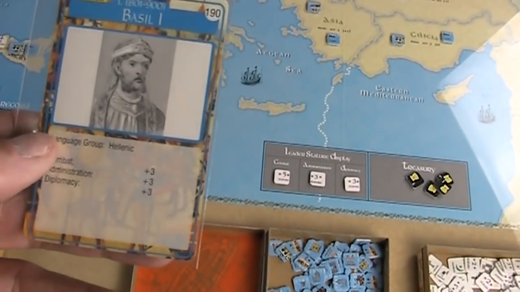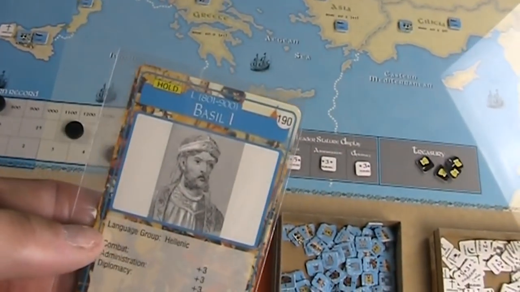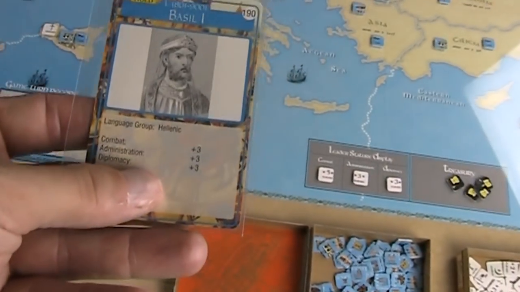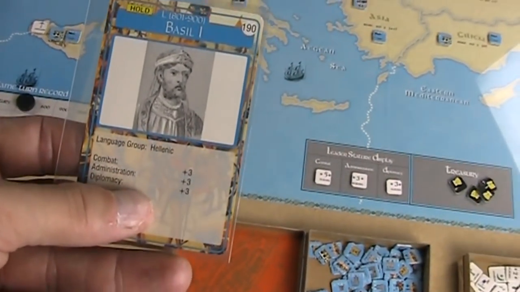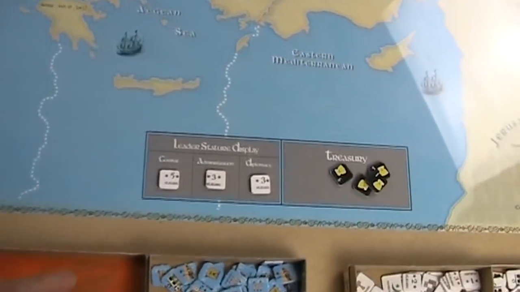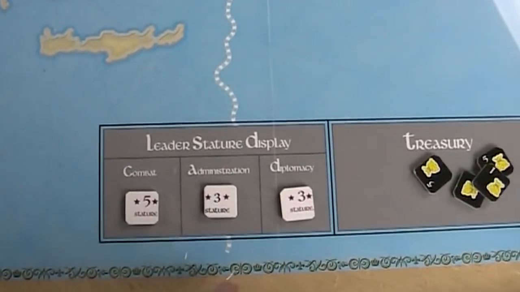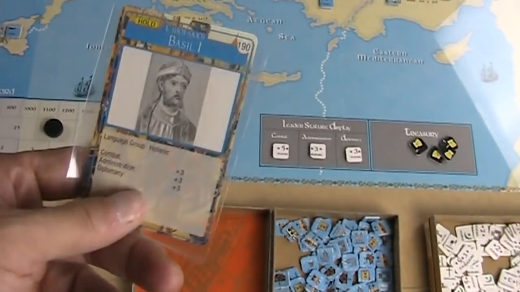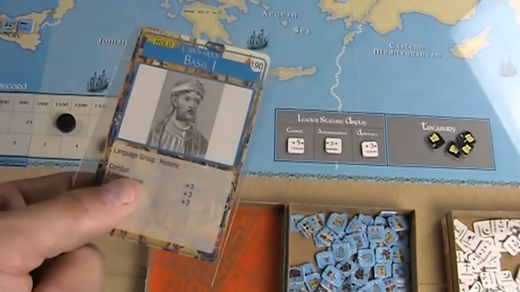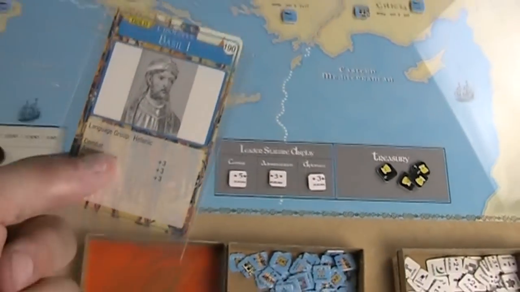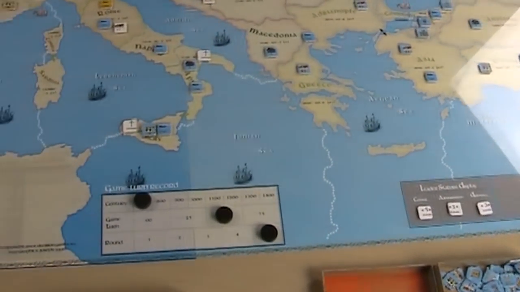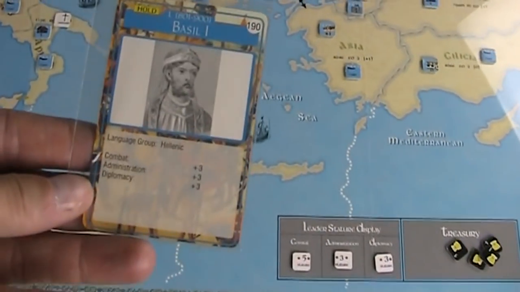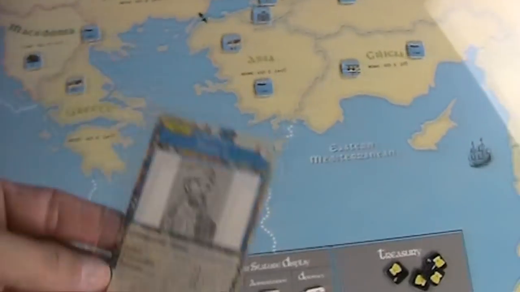And you can use that leader then as long as he survives, but the statute checks will be made following the numbers here in the leader statute display and not the sum of the numbers of the display or that one here. You will understand what that means if I go a little more into detail. I just wanted to explain that's how I want to use these leader cards.